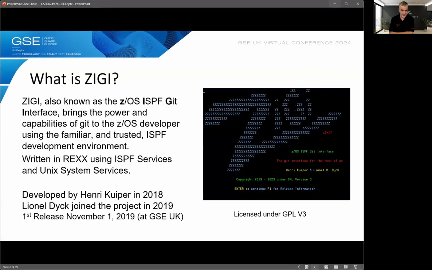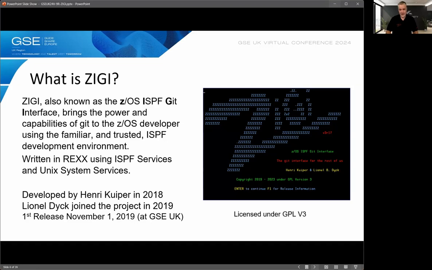That all being said, let's get to the real core of the business. Why we're here? We're here to talk about using Git on ISPF, which is done through Ziggy. Ziggy used to stand for the Z DevOps ISPF Git interface. That was when it was only me. Then when Lionel brought all the coolness that made Ziggy what it is today, it didn't really feel fair to keep the Z meaning Z DevOps, so it's now the z/OS ISPF Git interface.